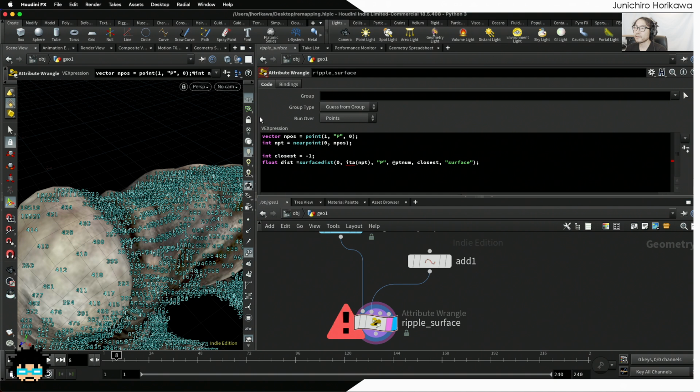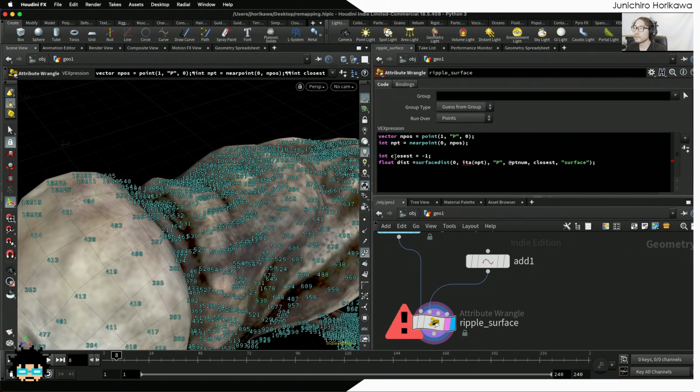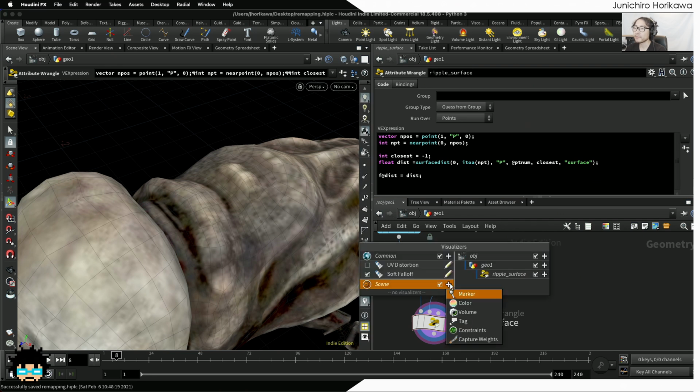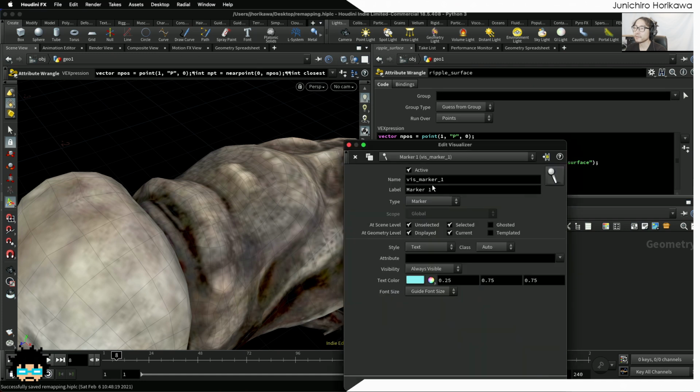Okay, now as a result, you should be able to get the value. Okay, spelling mistake. It should be i2a. So you should be able to get the distance from the original point to each of the points. So let's check this out as well. I'm going to store the distance variable or attribute. And let's create the marker to check out each of the distances on each of the points.